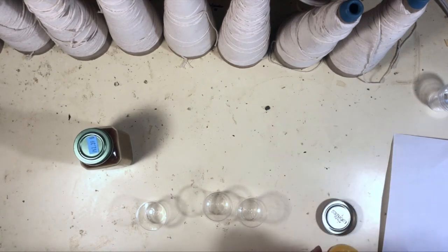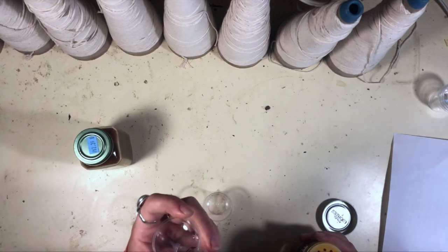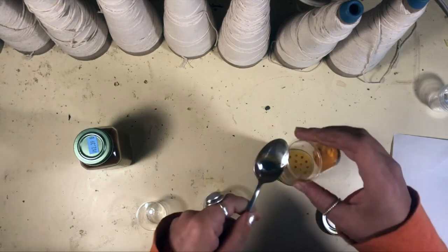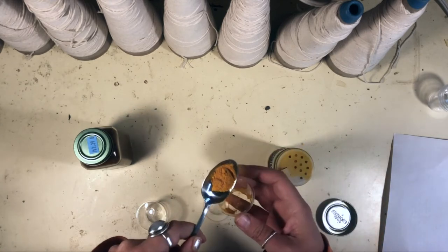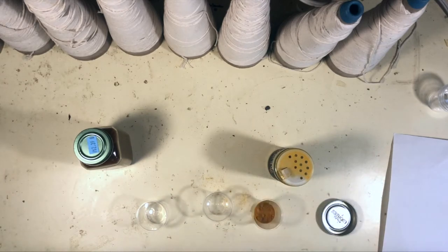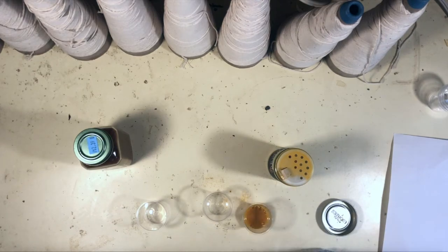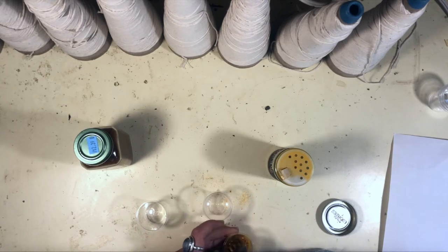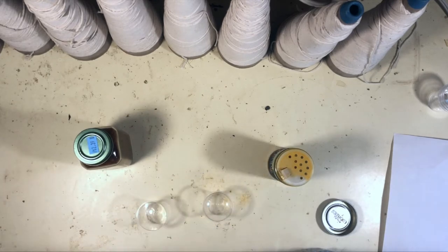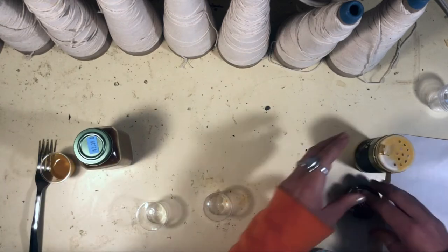Remember: a little bit goes a long way. I have this tiny little cup, so if you're using something bigger, remember — only a little bit. If you want to use a spoon to help you measure, you can do that with your spices — about a half spoon into your little cup. Then using a water bottle or another cup of water, you're going to add about one or two spoonfuls to begin with. This is a lot of pigment and it will last us a long time. I'm going to use my fork and just stir it up, making sure all of the dry powder is mixed in. Then I'm going to mix the cayenne.